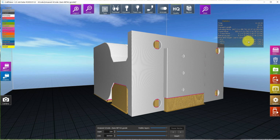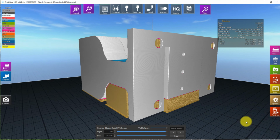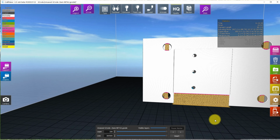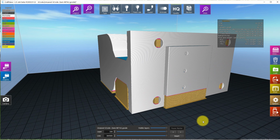So we have created our item, and we are ready to print. We have no supports in the small hole here. It makes sense. And now we need to save it. You can of course save on a pen drive, or you can save the G-code on an SD card. Yeah, folks, and that's it. It's very easy to use.